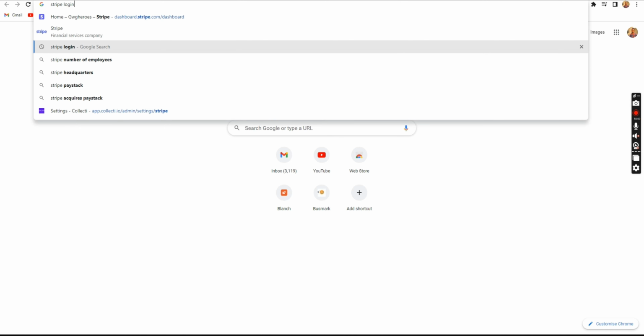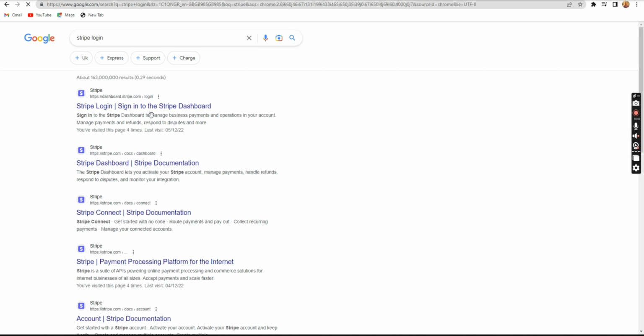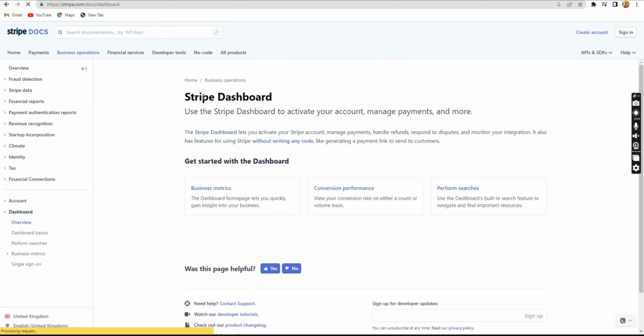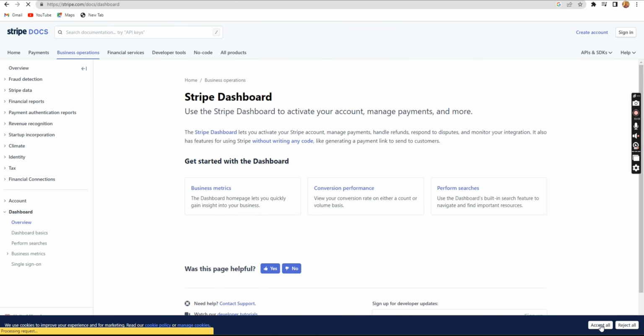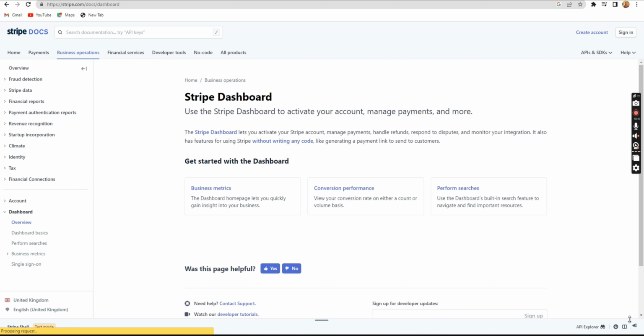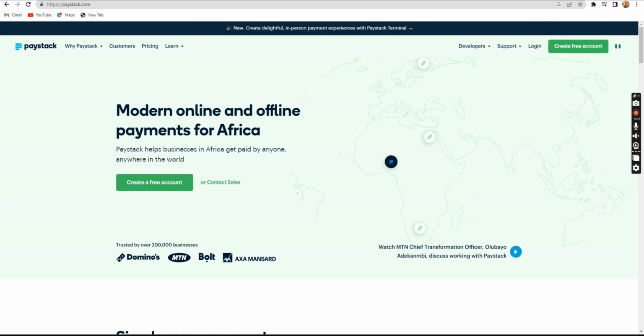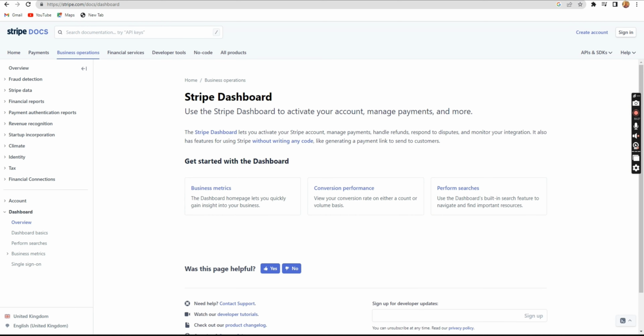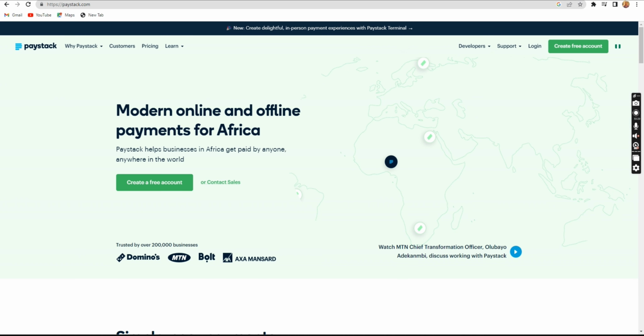I'm not logging into Stripe. So this is Stripe, for if you are in Europe or somewhere that Paystack does not cover. So you can use this one, Stripe. It's really helpful as well, really useful. So you don't need to do much. You only need to get their API keys. I said pin, not pin, keys. So you need to get their API keys.